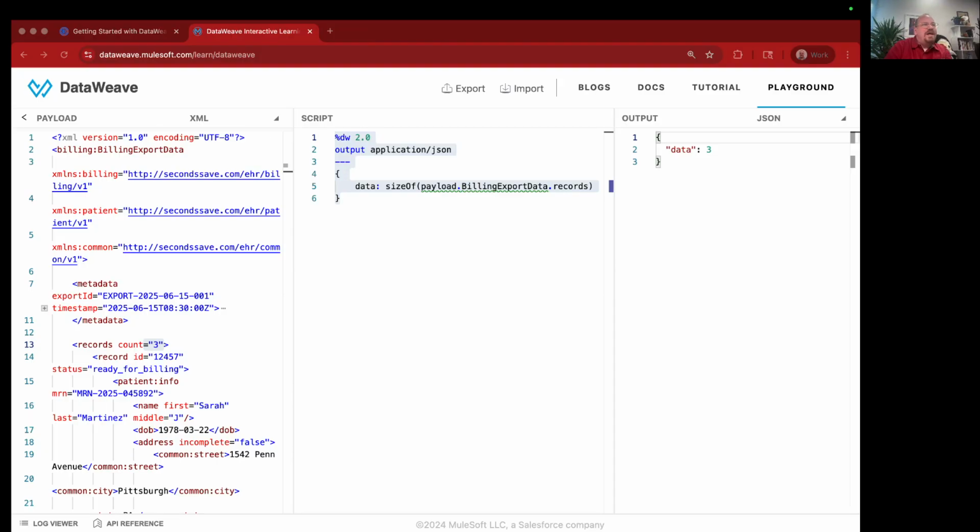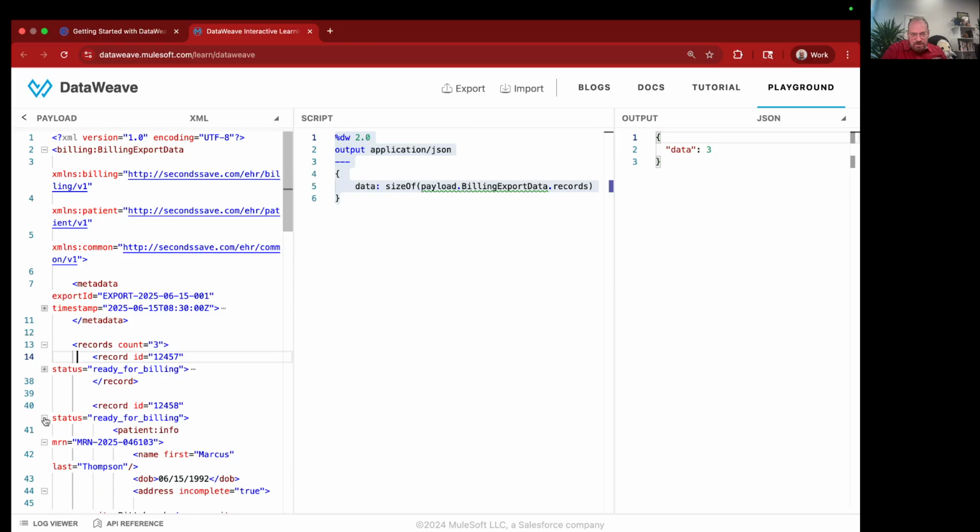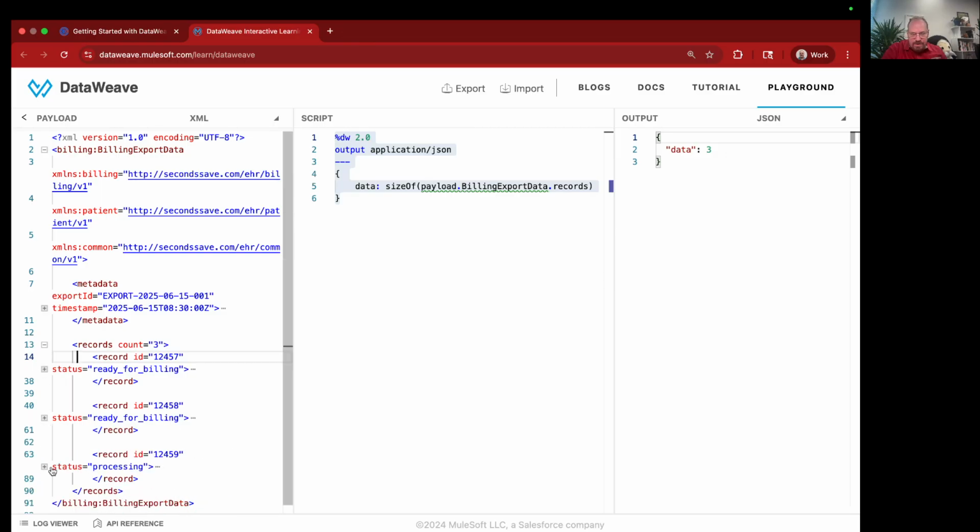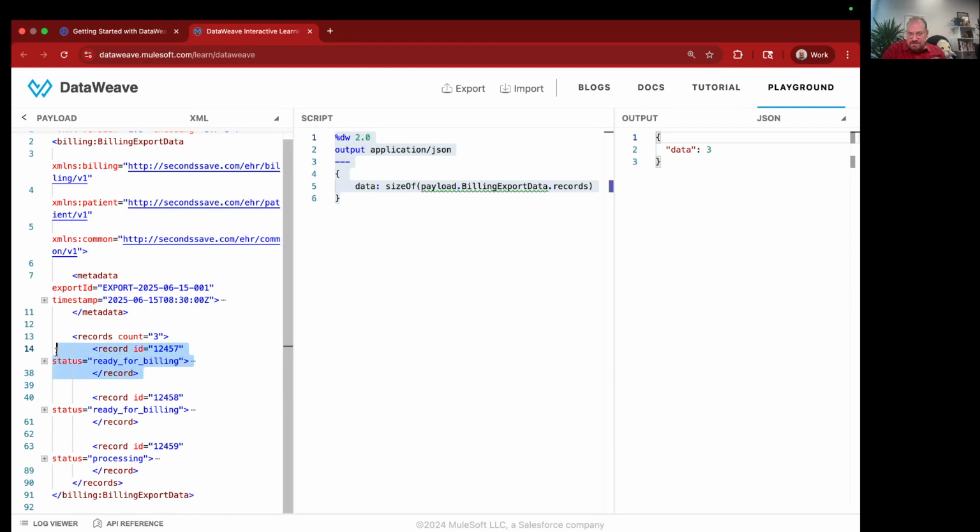So you now have my DataWeave expression. And what it did was it counted them. Inside records XML, we have 1, 2, 3 record elements inside the records node. The records element contains 3 elements, record, record, record, and we use the sizeOf function to count them.